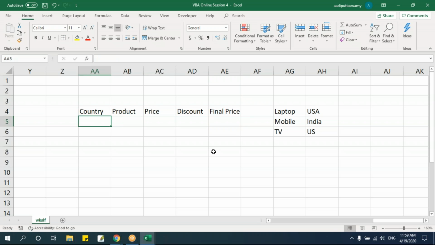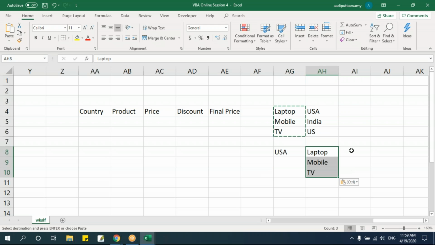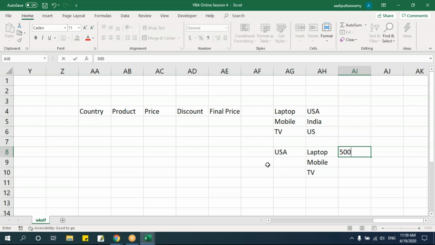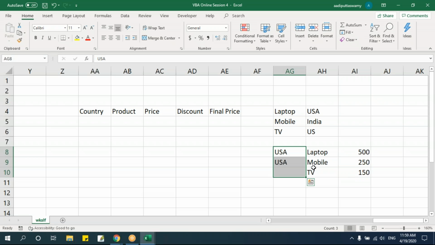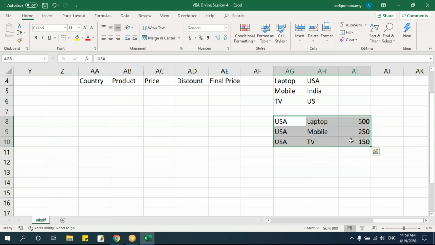Okay, now if it is USA, let's say I'll take these 3 products. That discount will be, let's say, for laptop it is 500, for mobile let's say 250, for TV I'll say 150. Let's keep it like this. Let's take for India.